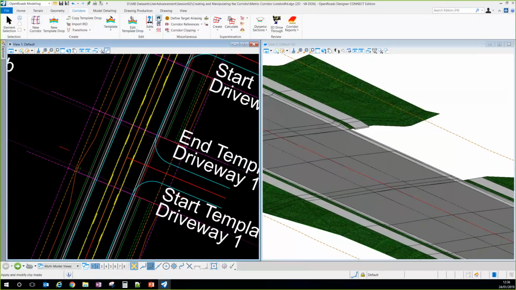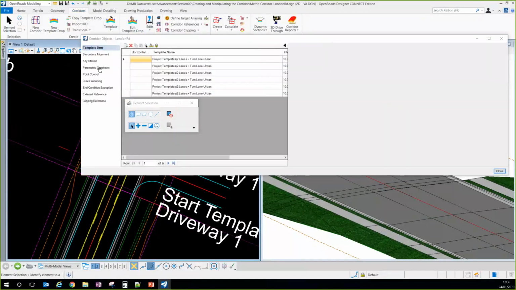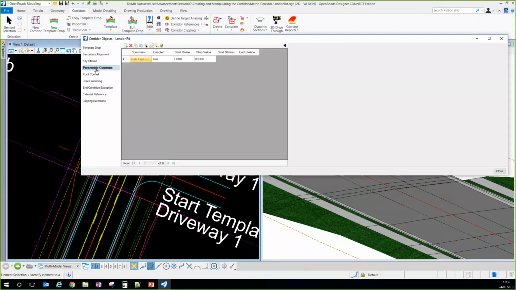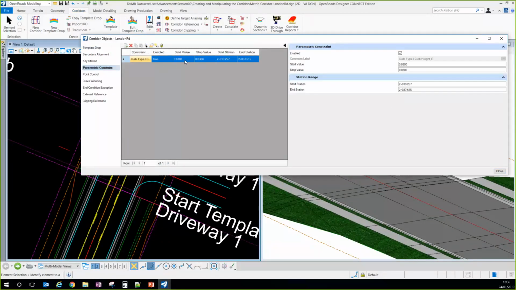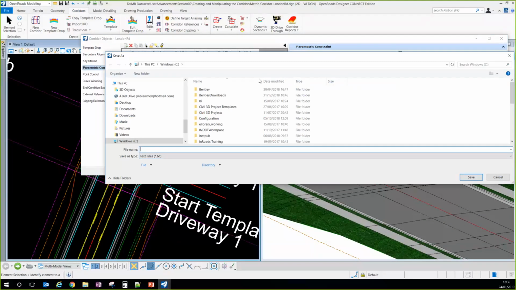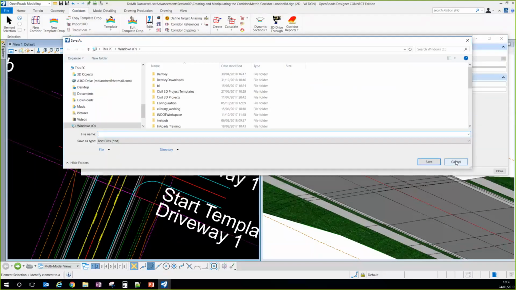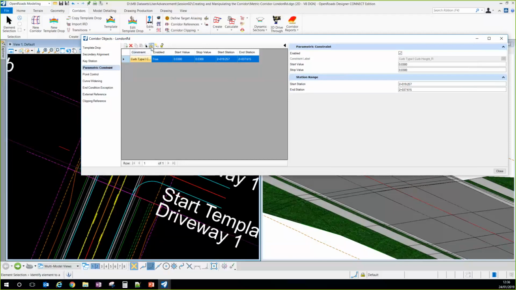I will also show you another thing with the parametric constraints that is quite interesting. If you go in here, you can export and import the values. So I will deactivate the corridor processing, but you can, for instance, export these values if you want to keep them for another project or another file, or you can also import them after.